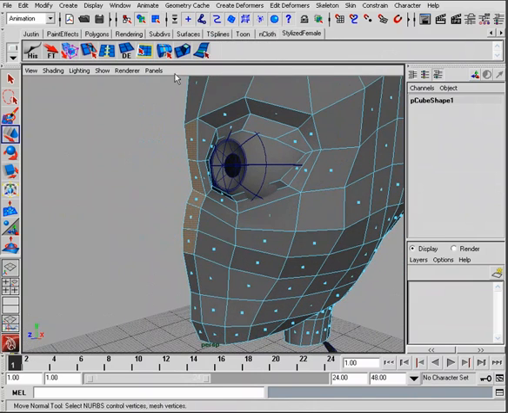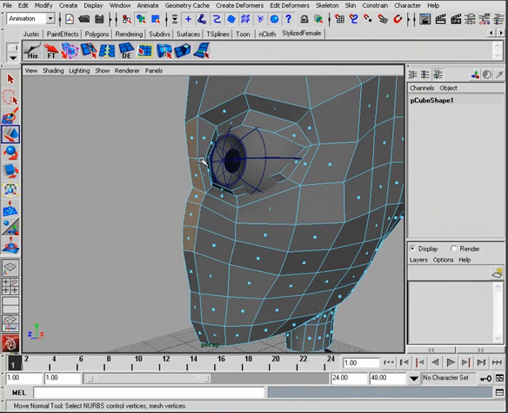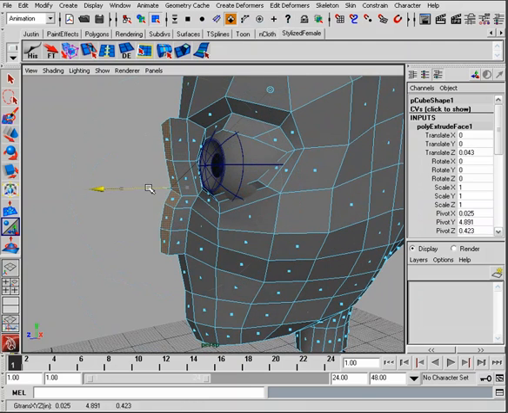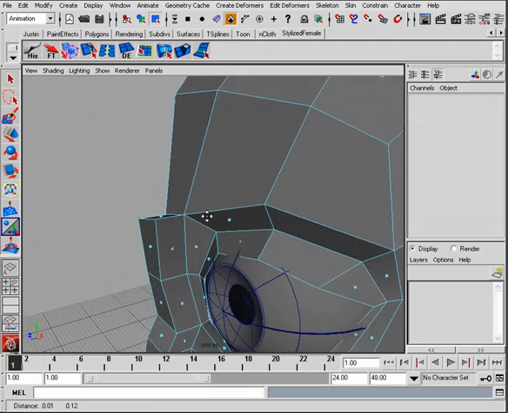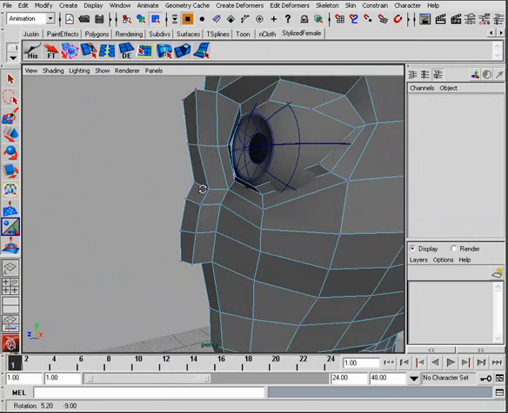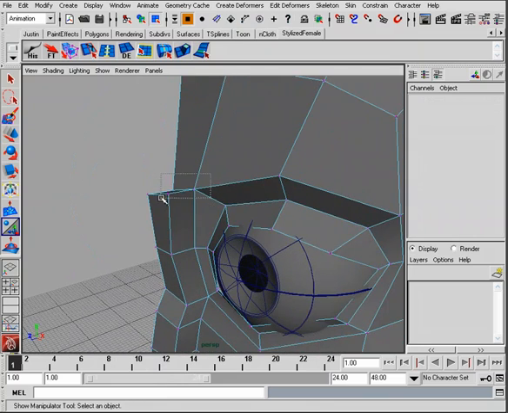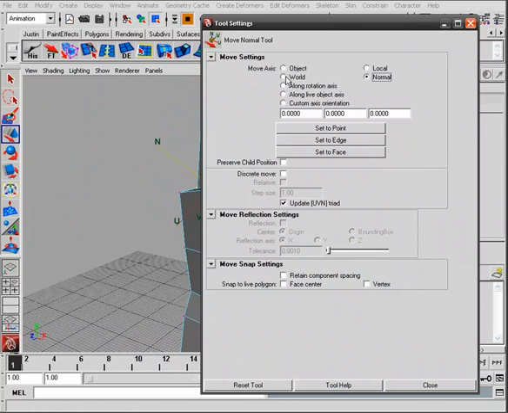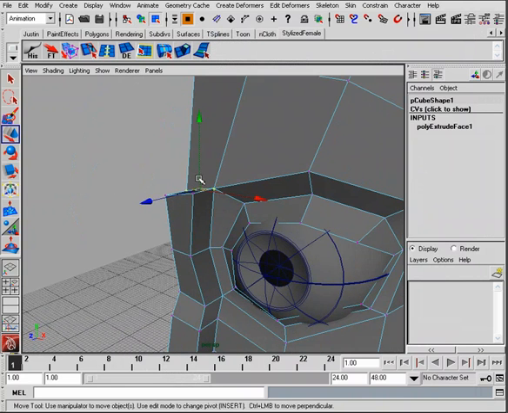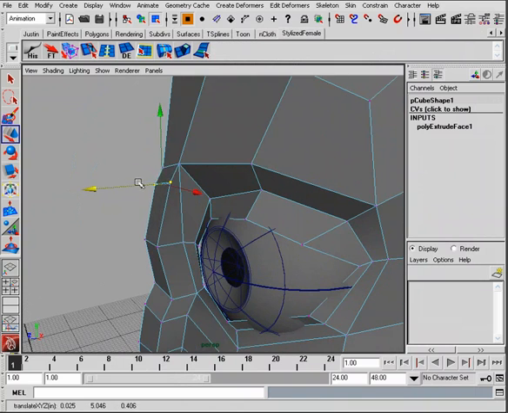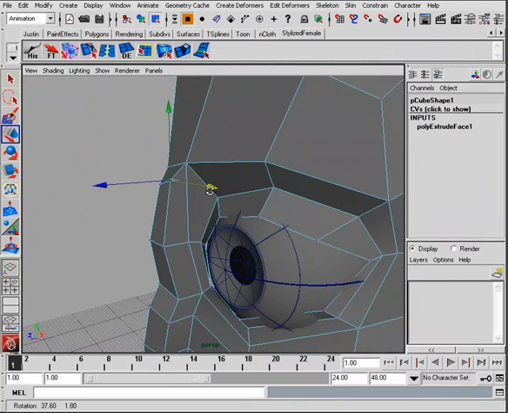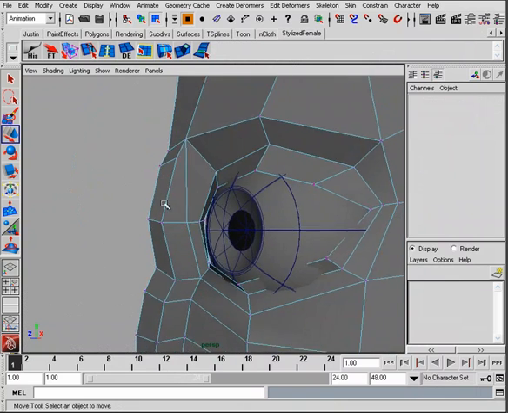So go ahead and just go down all the way to the bottom of the nose and just extrude that. I'm just going to pull it straight out. Okay. And now what we want to do is basically pull this back into the face. So let me go ahead and grab these, and we want to pull that back in there. Okay, and we can look at how we can kind of reroute some of that geometry.